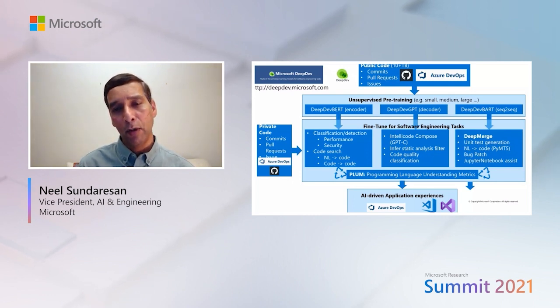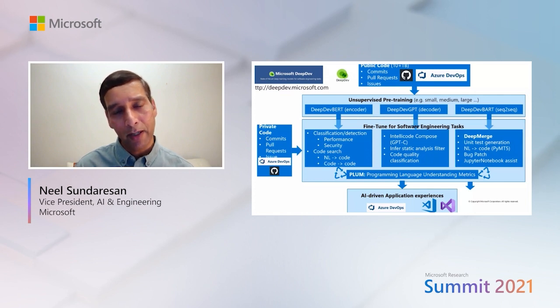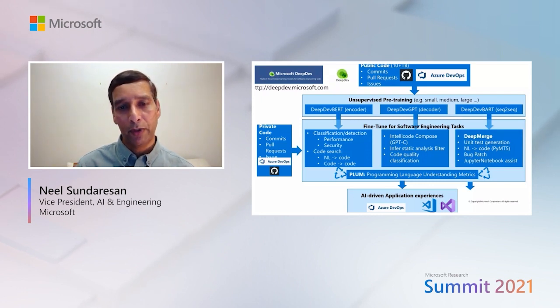And then, making this package available to be deployed using, say, Azure or a cloud platform into production, and also have layers of dogfooding, trying the model offline before we push it to production. So this is the general architecture of the system that we built. It's called DeepDev. It's available on deepdev.microsoft.com, so you can sign up, download, and build your own fine-tuned tasks. And it's trained on all kinds of code and documentation and text data.